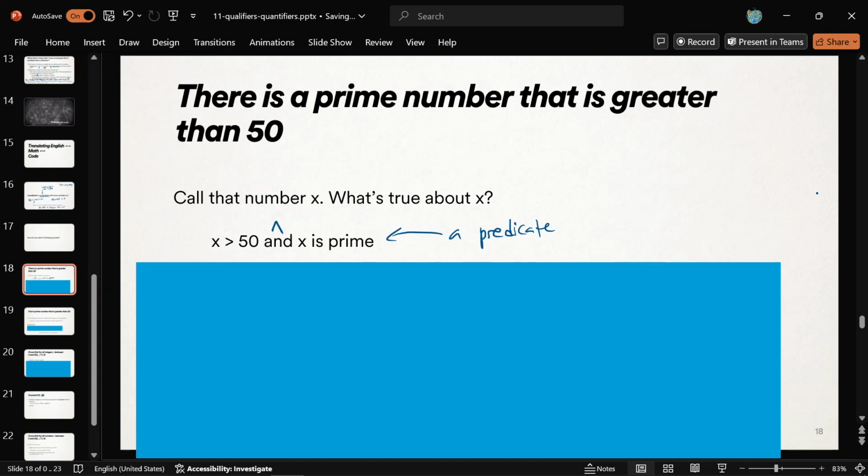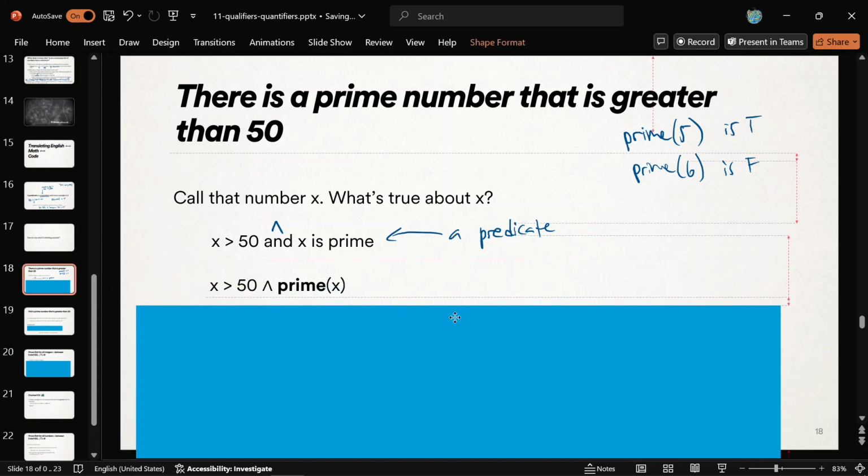So it's a predicate. Depending on what x you give me, this may be true or it may be false. So here's a predicate popping up. And let's translate this further to math, like x is greater than 50. That's already math, right? X is prime is still English. So let's say we have some other proposition that tells us if something is prime or not. Like we have something called prime. You plug in like 5 into the prime predicate, it says it's a way to prove that it's true. Prime of 5 is true. Let's say that prime is some other predicate that proves primeness. 6 would be false, right? Because it's not prime. So let's use that kind of notation. This is getting closer to what we're looking for. So like this is what's true about x, right? It's greater than 50 and it's prime. Prime of x is true. Some other predicate. Okay. So that's kind of cool. It's predicates all the way down right now. We're using like function calls within function calls. Itself a predicate.